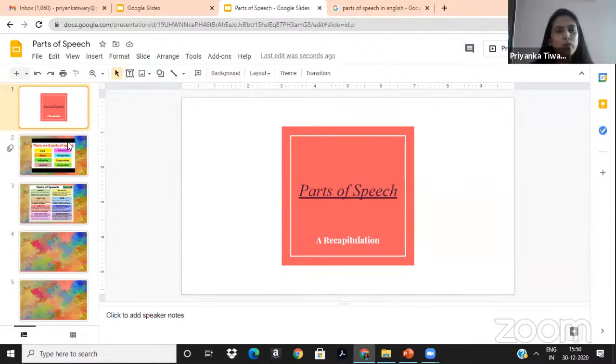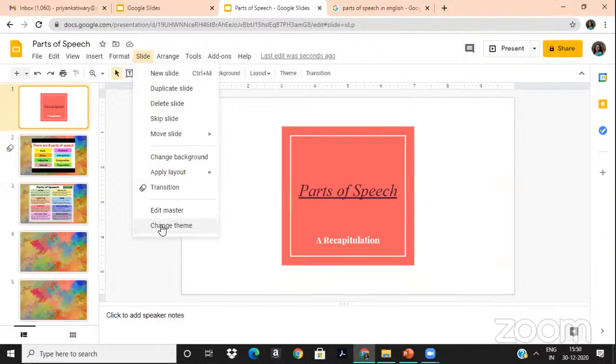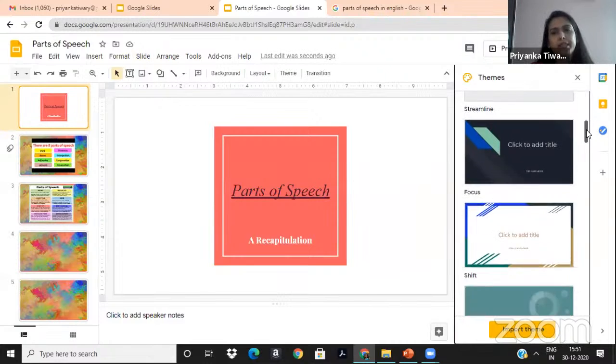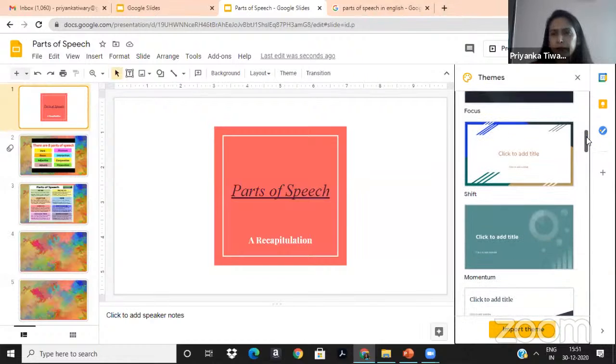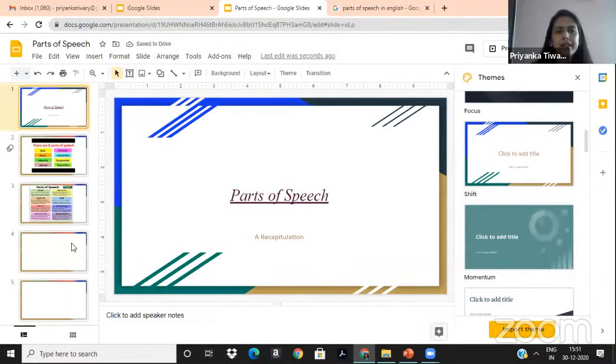Yes, let's say this is the theme I've already chosen. Let's say I'm not happy with this theme, this coral background. So what you can do is just go over here, slide, okay? In the slide menu, you come at the bottom. You see it's written change theme. If you want, you can click on it. The moment I click on it, this theme dialog box opens on the right hand side and you can choose whichever theme you want for your slides. I'll choose one so that the change is visible to you all. Let's go for this. See, the moment I chose that theme, the entire slide has changed like this. So this is where you can change the theme, and then you need to close it.